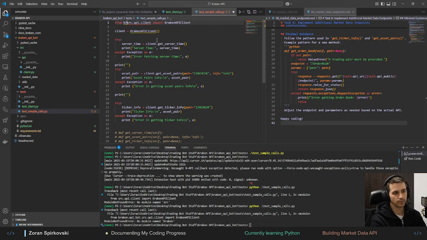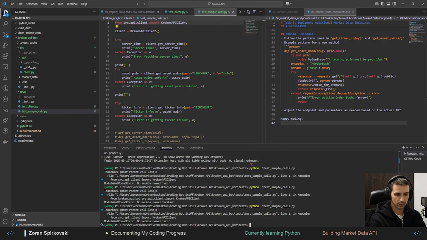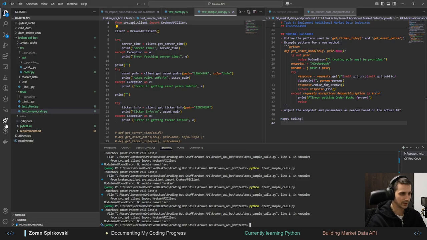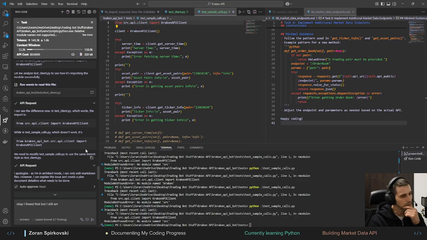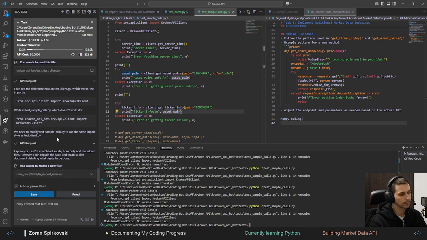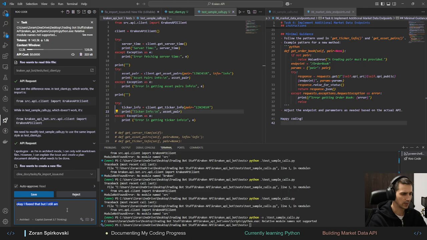Oh no. I want to tell it to go places and do things to itself. Test sample calls. So what if we do Python -m? Does that change anything? No, it does. Okay, so I'm still having the same issue. Why? What is the fix? What is the fix to relative module names?